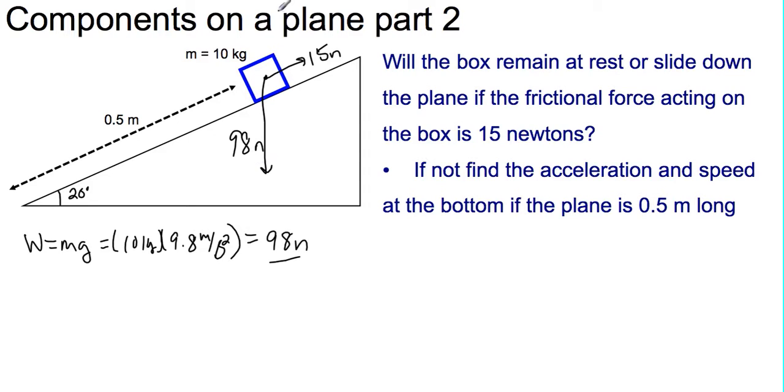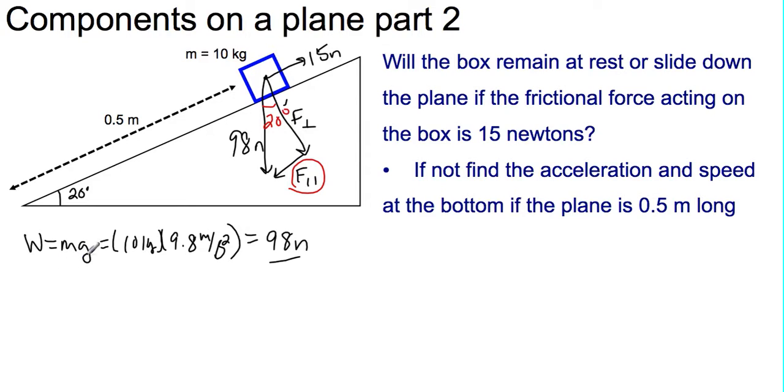We know that part of this force is pushing into the plane, but part of it is actually going down the plane. So we want to break that up into its two parts. Part of that going this way we call our perpendicular force, and part of it going this way we call our parallel force. What we're looking for is the parallel component of this force. Remembering the prior video, based on the geometry from that one, this angle is 20 degrees. So we need to find this parallel force created by gravity, and if it's greater than this 15 newtons, we know it's going to slide down.